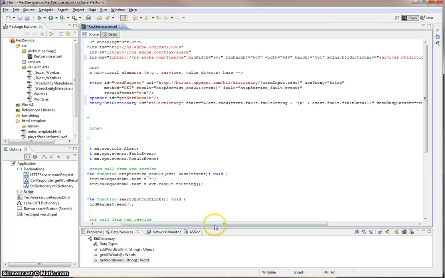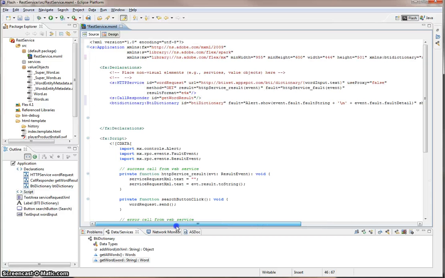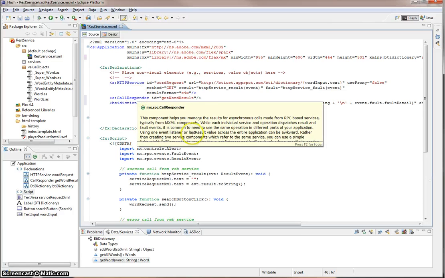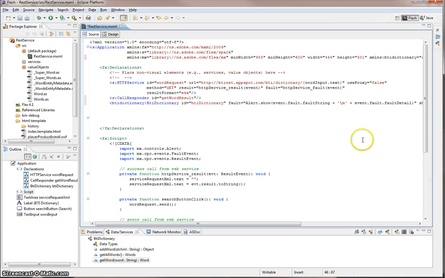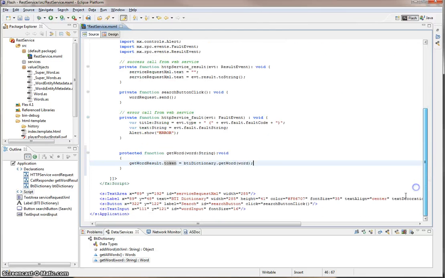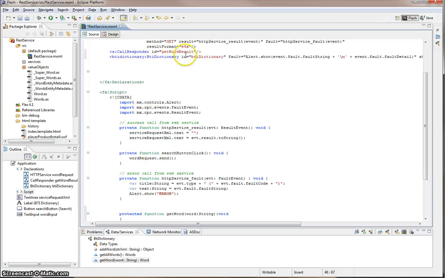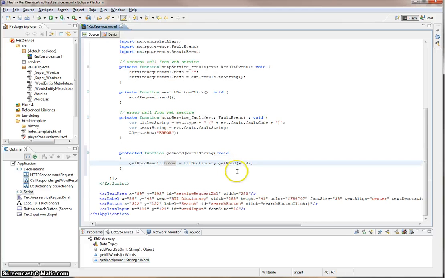If there's an error, it's just an alert. And this call responder is basically what is invoked if the service returns correctly. So it created this getWord method down here, and here you see the getWordResult.token, which is the call responder getWordResult.